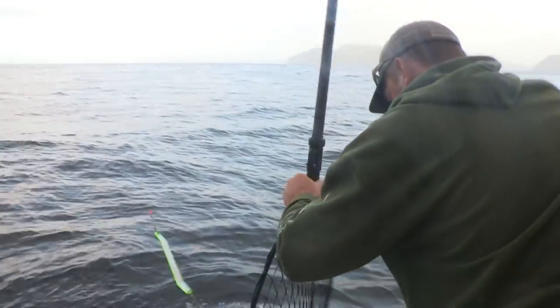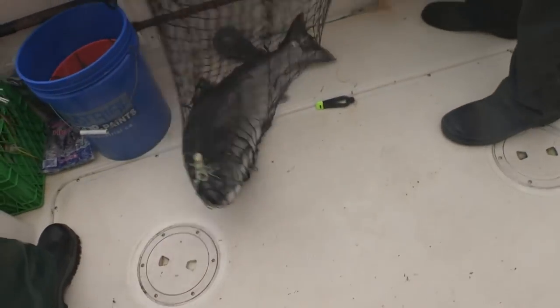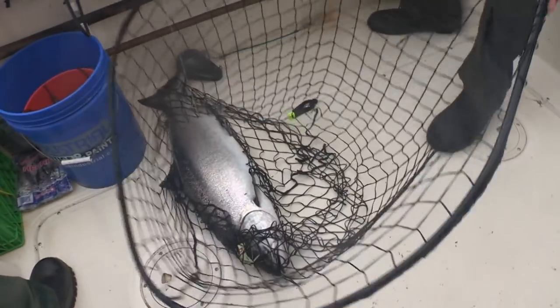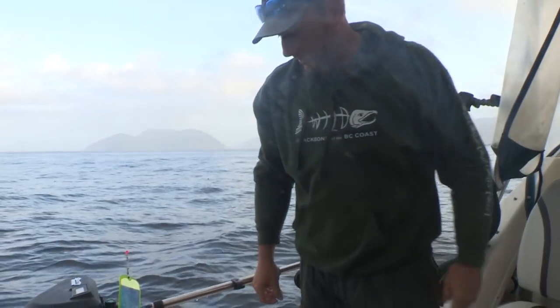Nice one, Steve. I like when they do that. Nice. You see they're starting to turn a little bit, so these are more than likely our Marble River fish heading up the inlet here about 20, 30 miles.